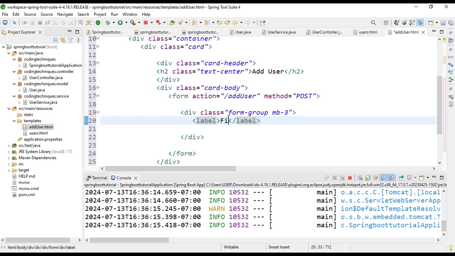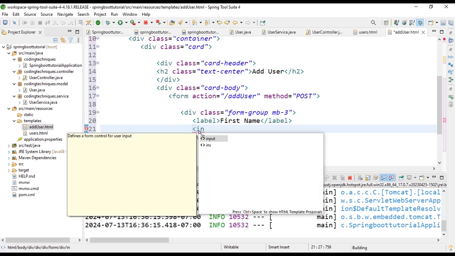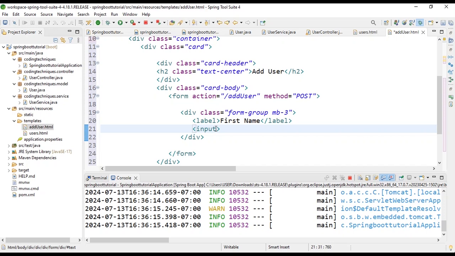Okay, so for each, this will have the label, and this will be first name. Okay, and we'll have the input as well. So inside this we need first a type.